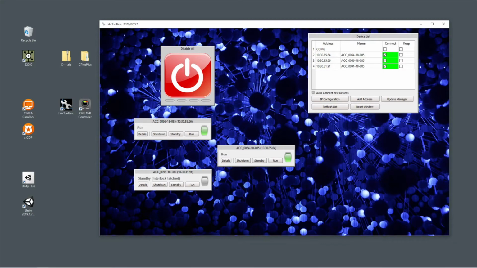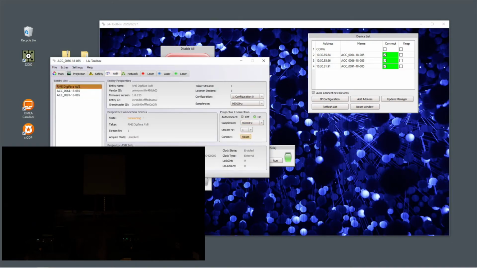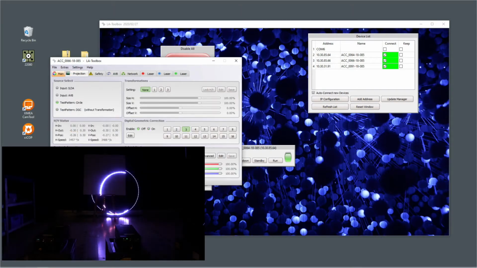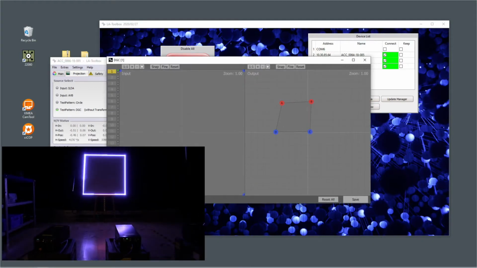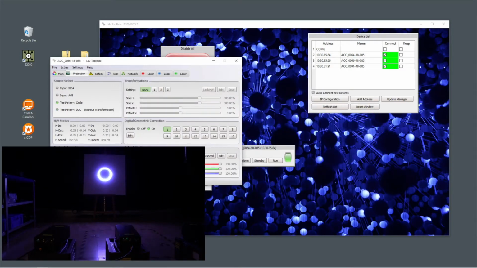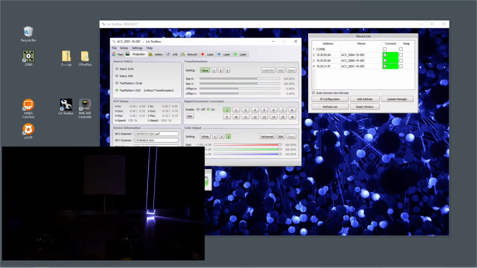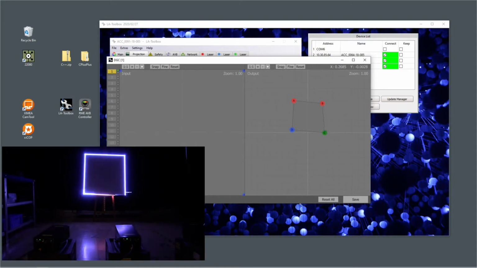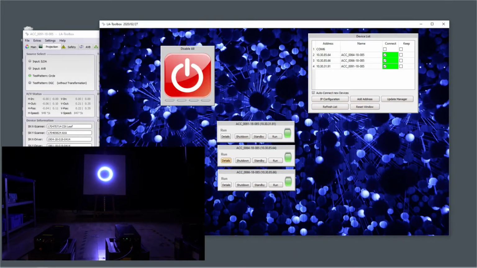Okay, so in the next step, what I want to do is use the DGC. I'm just doing that in fast forward. Basically, I'm using DGC on all of the 3 lasers so that they are using the same space to which the content is mapped. So if I send a centered circle to all of the 3 lasers, it actually matches the physical setup. So they are now pointing to the same normalized area, this square.